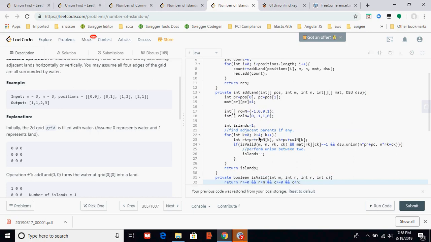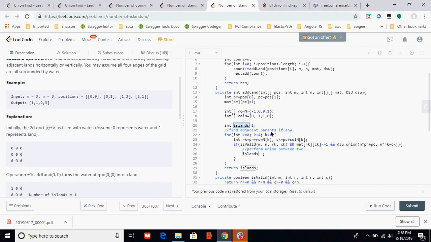I check whether each index is valid by taking this index from the positions and adding all these neighbors. And if this is valid, and if this is 1, then we know we are going through the neighbors of this component which we set. And if the neighbor is 1, then we need to connect those 2 logically. That means we need to add union on that.